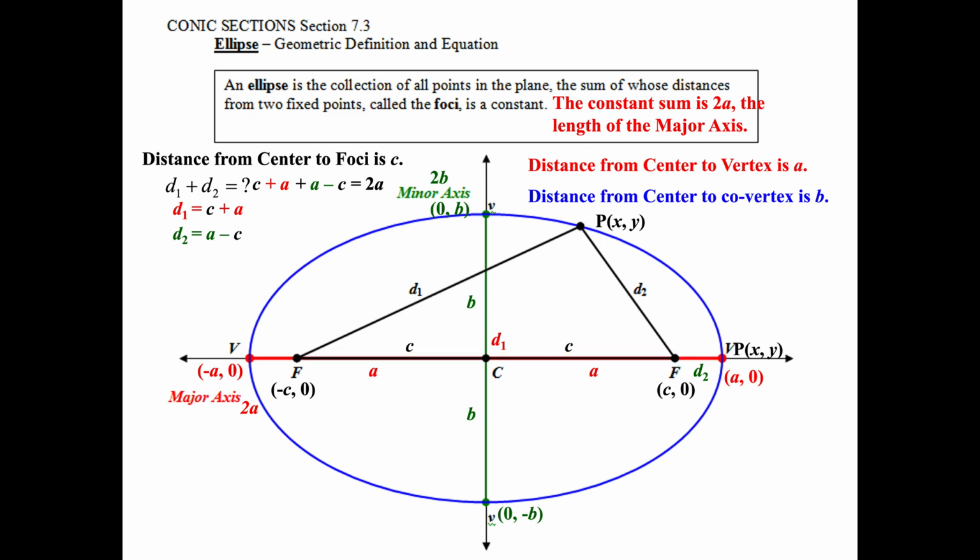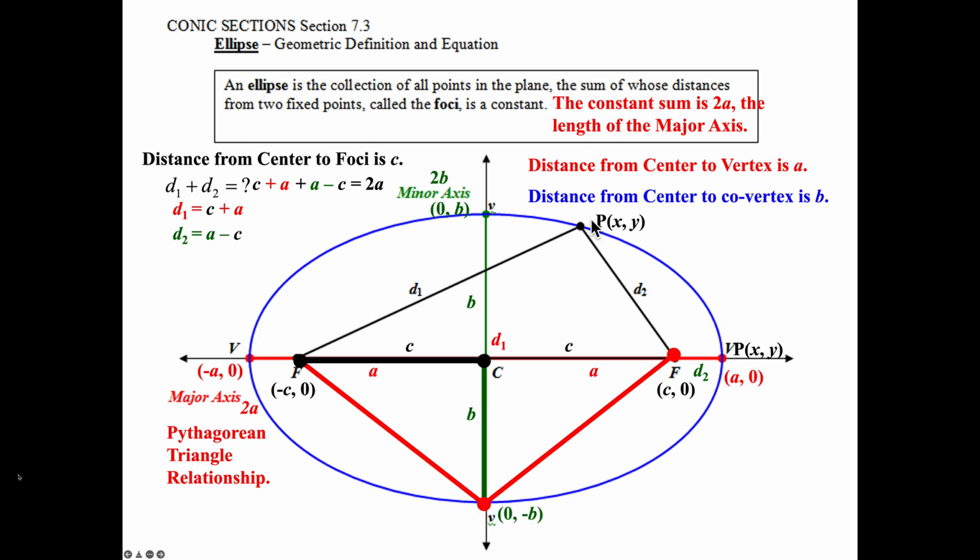All right, the next thing we want to look at is that there is a Pythagorean triangle relationship here. So again, let's take point P. I was going to say move it up to the top, but there's already a triangle up here. Let's continue moving it all the way down to where this little co-vertex is at. So here's D1, here's D2, but what happens now is you technically form an isosceles triangle. These two legs have to be the same. So now D1 and D2 have to be the same.